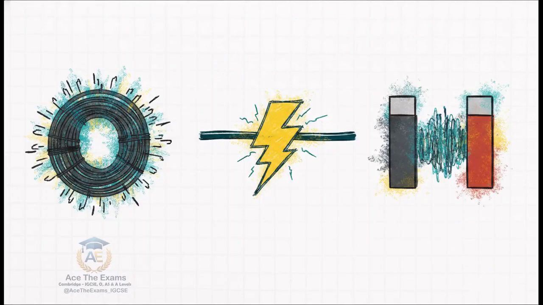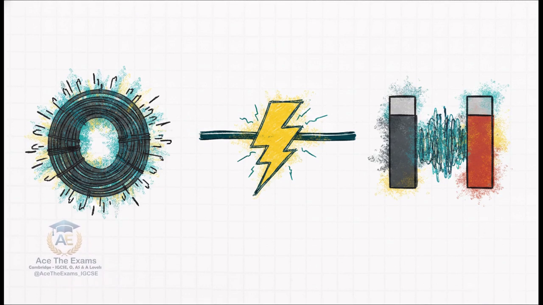Now, a small model motor is great, but to build powerful electric vehicles or heavy industrial pumps, we need more turning force. We can easily crank up the power of our motor in 3 straightforward ways. We increase the number of turns of wire in the coil, we pump more electrical current through it, or we use much stronger permanent magnets.